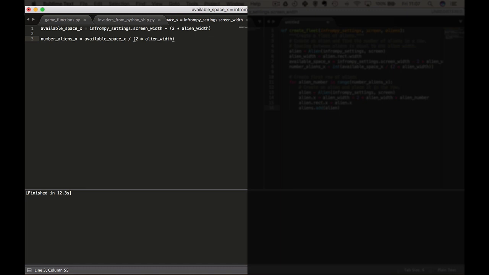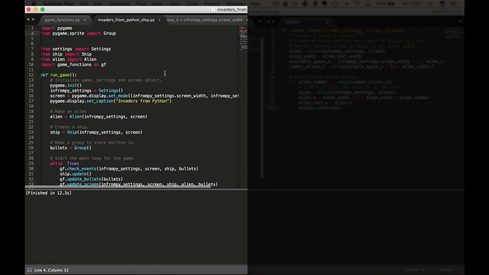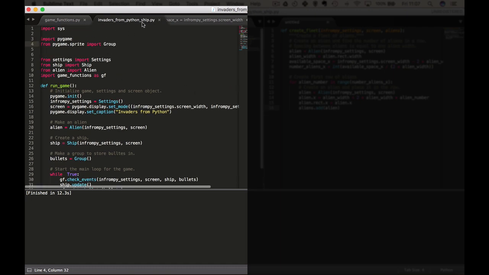Now let's look at how we create our first row of aliens. So to create a row, first create an empty group called aliens, and we create that in our invaders from Python.py program. Now your program might be something different. You can see mine is underscore ship here, but it doesn't matter. Invaders from Python is what we've been using since the beginning of these lectures. So let's have a look at where we put that in.